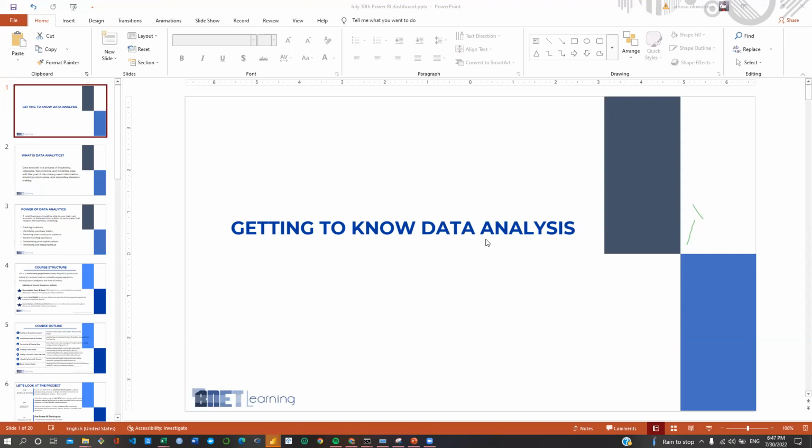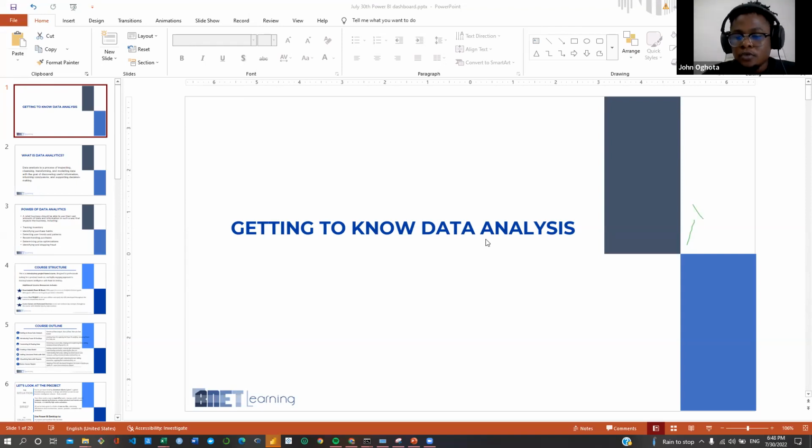For any payment arrangements, you can check our website. If you'll be interested in applying for the bootcamp, I'll just quickly drop the Google form in the chat box, and you can fill that up with your information, and our course advisor will get through to you, or you can reach us at www.bnetlearning.com if you need any more information about the course.